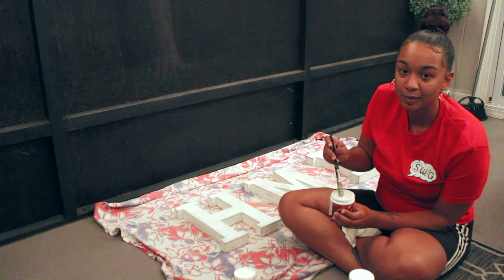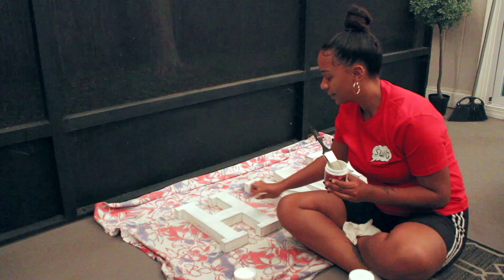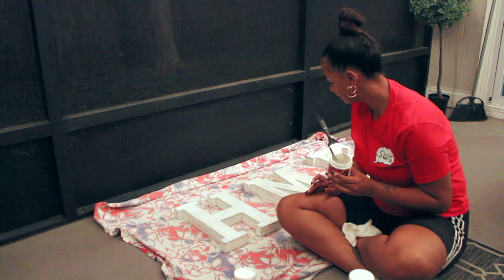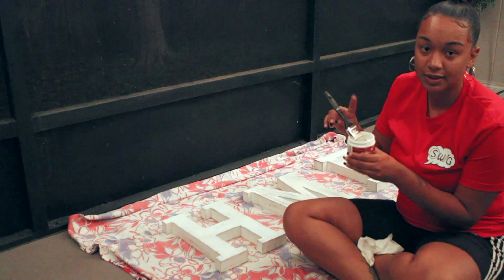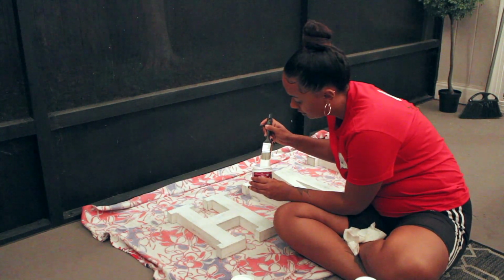So I felt like the spray paint wasn't doing a clean enough job to what I wanted, because like I said, with the spray paint you could still see too much of the unfinished wood. So I actually got some flat white paint that I got from Home Depot with this paintbrush. So I'm just going to paint it in myself.